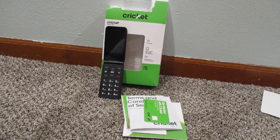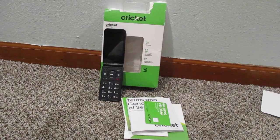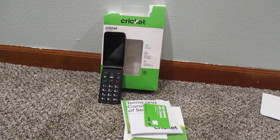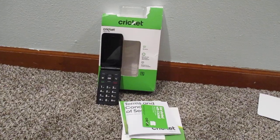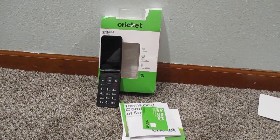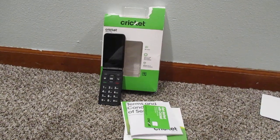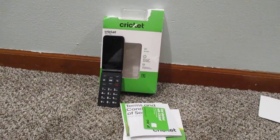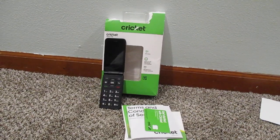Those who are still using a flip phone are definitely in the minority. Now flip phones appeal to mostly senior citizens, or maybe people on a tight budget, or somebody who just wants a second phone as a backup. There aren't many carriers that still offer one. Cricuit still offers one, TrackPhone, and I believe AT&T still offers a prepaid flip phone. But companies like T-Mobile and Verizon have discontinued that due to low demand.